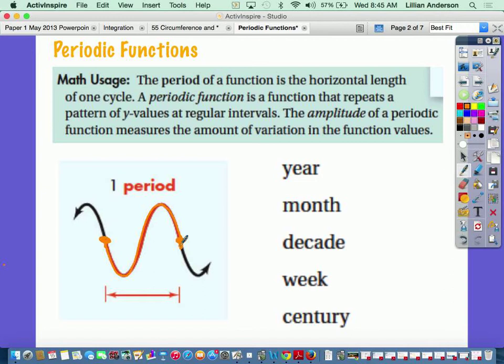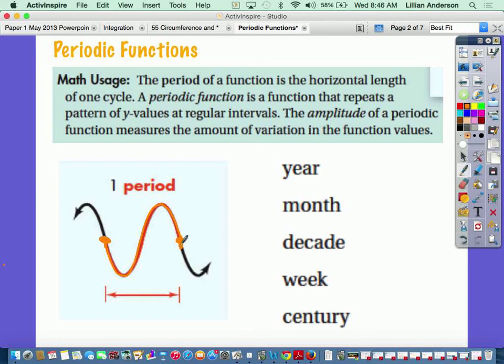Okay, let's take it in the real world. How many days are in a year? Okay, we're taking out the leap year, 365. So after December 31st, what day comes right after that? January. And you continue throughout the year. Once you get to December 31st, what happens after that? So even a year is an example of a periodic function, because you go through the same set of days, and then at one particular day, it's going to start back over.